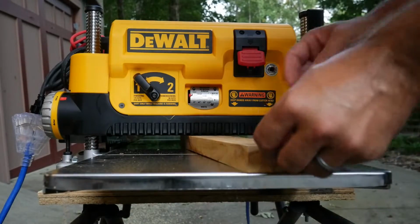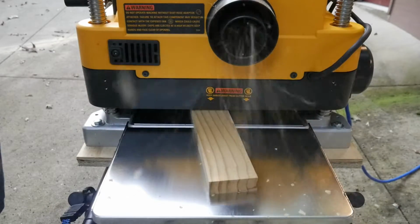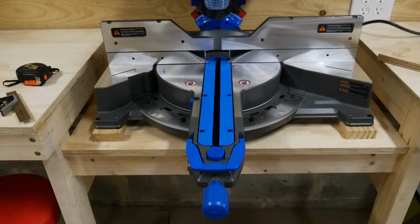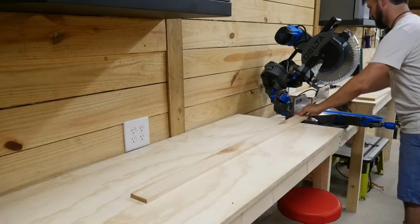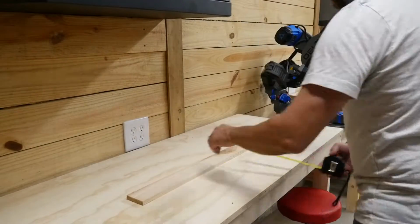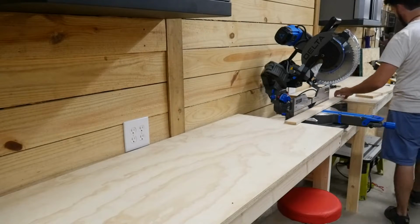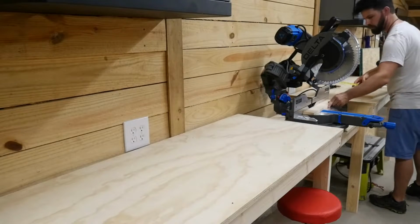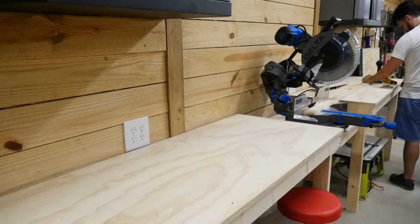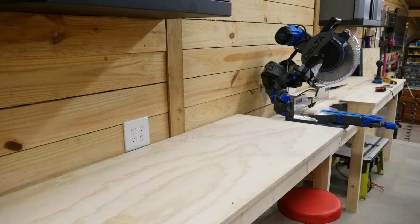So now it was finally time to mount the miter saw. I started off by planing down some pieces of wood to use as shims or blocks to help elevate the miter saw so that its working surface was level with the working surface that I had just built. Then, to ensure that the miter saw fence was parallel with the front edge of the working surface, I just used a long straight piece of wood, bumped it up flush to the fence, and took some measurements along the front edge of the working surface, adjusting the miter saw as needed.